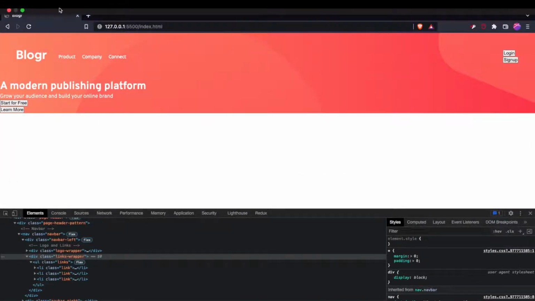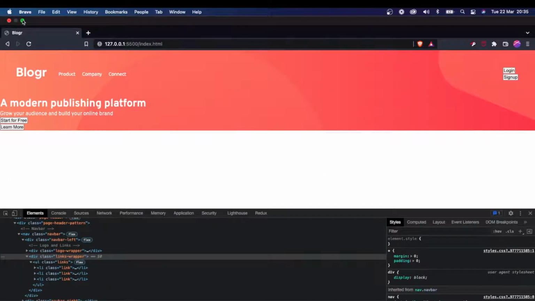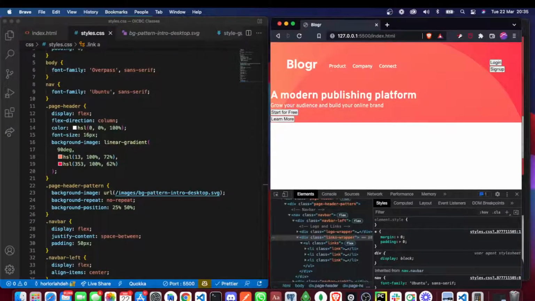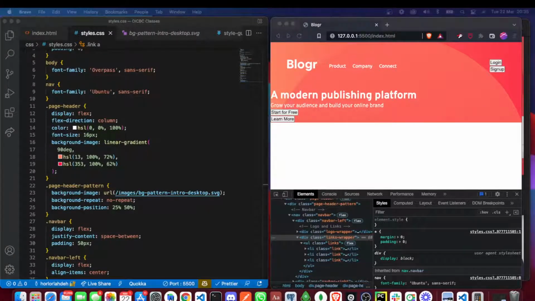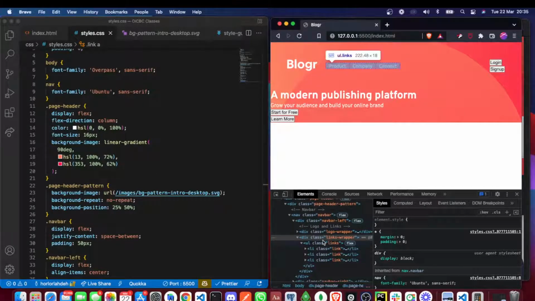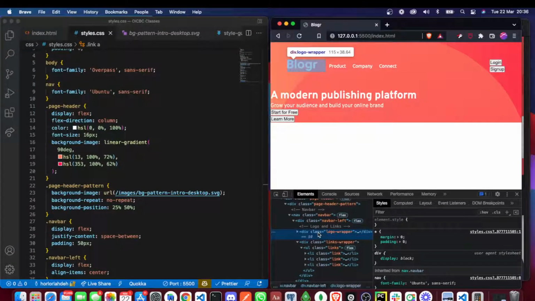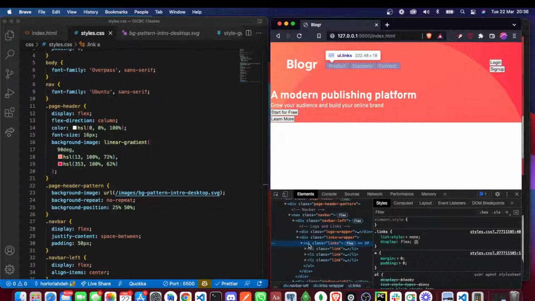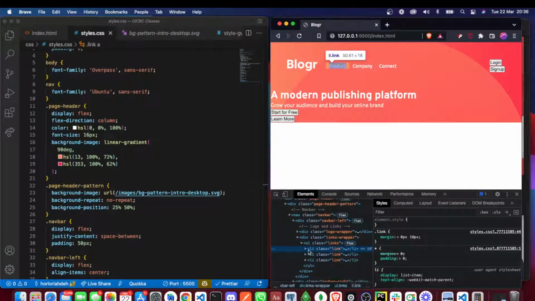Yes, sir. So, I have a question. Ask. Could you please go to your Visual Studio Code? The margin you gave for each link, I was wondering, what will it look like if you just put justify content space between? Okay. So this is it, right? You mean this? So if I do it, let me just go on to remove the margin now.